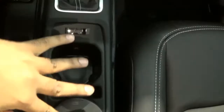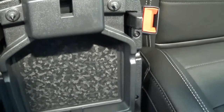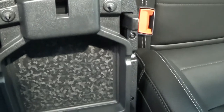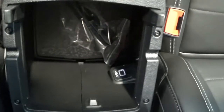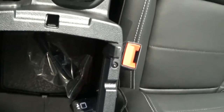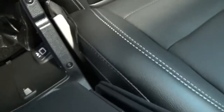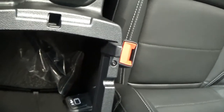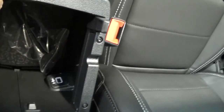Guys, you get two cup holders of fixed sizes. This is your center console storage. Oh, wait, hang on. It's too shallow, don't you think? Oh, wait. My apologies. Let me show you the deeper storage. Take a look at this, guys. Now this has to be one of the best center console storages I've ever seen. I mean, look at it. It's amazing. It's very deep, guys. However, in terms of equipment, I don't see a 12-volt socket in there. I do see a USB point there, though.